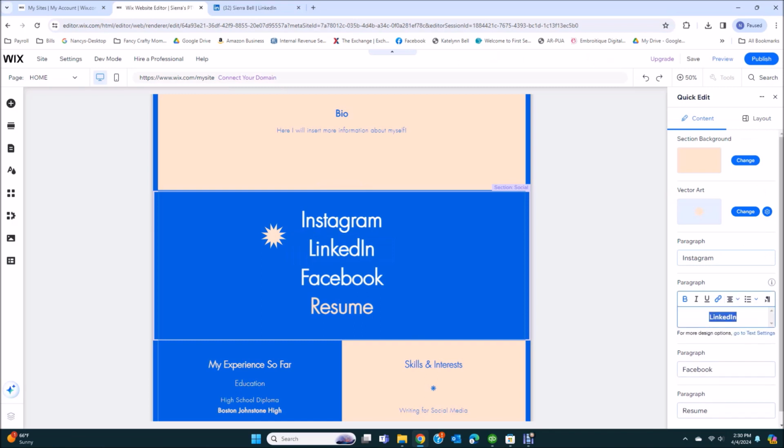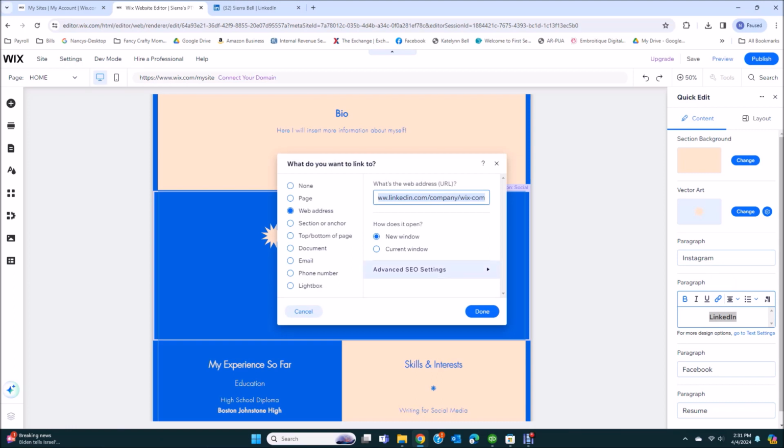Go ahead and log into your LinkedIn account or whichever account you prefer in another tab and copy your account link. Let's start by clicking the LinkedIn paragraph box. You'll see a blue hyperlink icon above the words. It will look like a chain link. Click this button, and when it shows the hyperlink button with an X through it and the regular hyperlink button below that, click the regular hyperlink button.